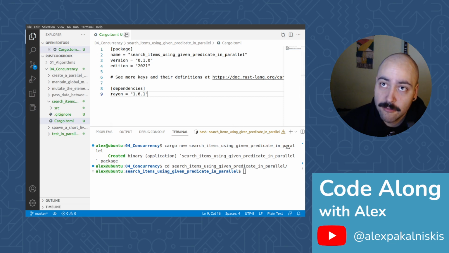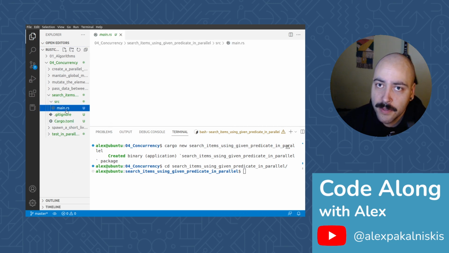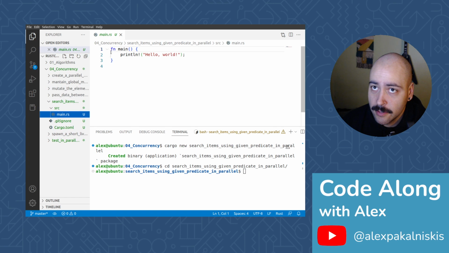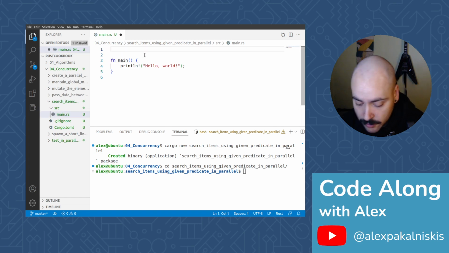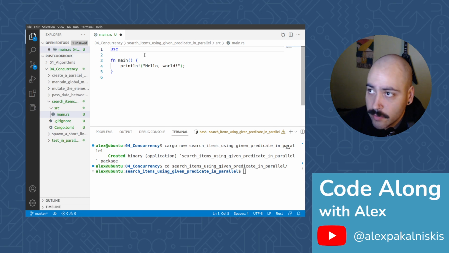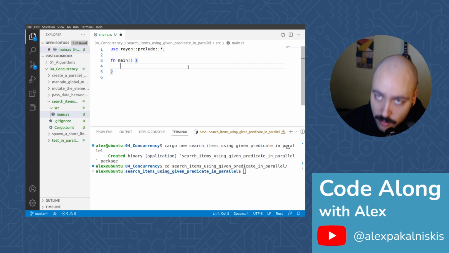Quickly save. Cool. Let's open main.rs. Let's add a use statement at the very top to bring in rayon prelude asterisk. Awesome.